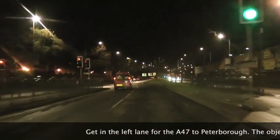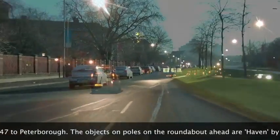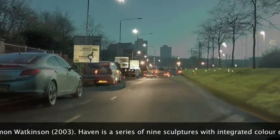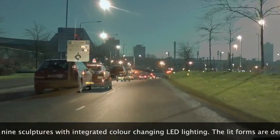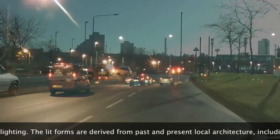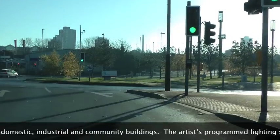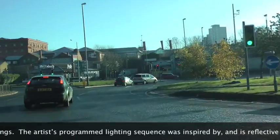Structures like the Forton service station on the M6 in Manchester evoke a kind of romanticism about travel — they evoke air travel, a sense of the journey as being special and important. They romanticise that in a way that today's travel is mundane and banal. You do it every day, just to work or to the shops. These structures evoke that sense that you're going on a long journey that's really important, that's going to be really fulfilling — and that's what appeals to me about them.